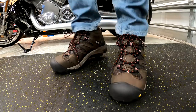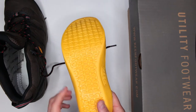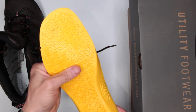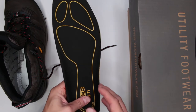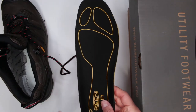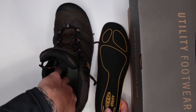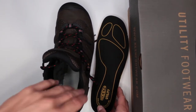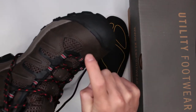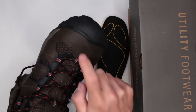One plus for comfort is the insole — it's very nice, a firm jelly material with a pattern on the bottom that adds impact resistance. So even though it's harder to run in these due to weight, the insole absorbs a lot of impact and doesn't compromise comfort too much. When you remove the insole, however, there's no additional padding — it goes straight to hard rubber. As for the toe box, there's a little cushioning on the inside from the top, but honestly not enough for a steel toe boot.